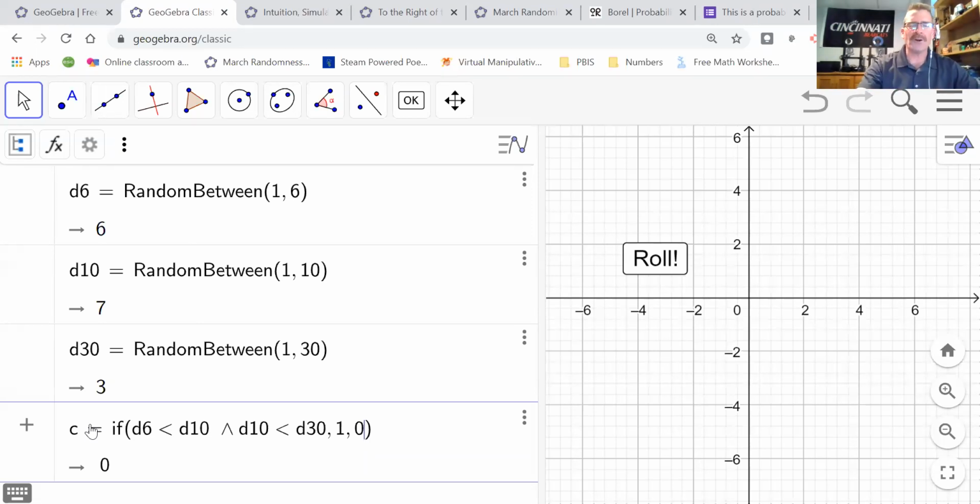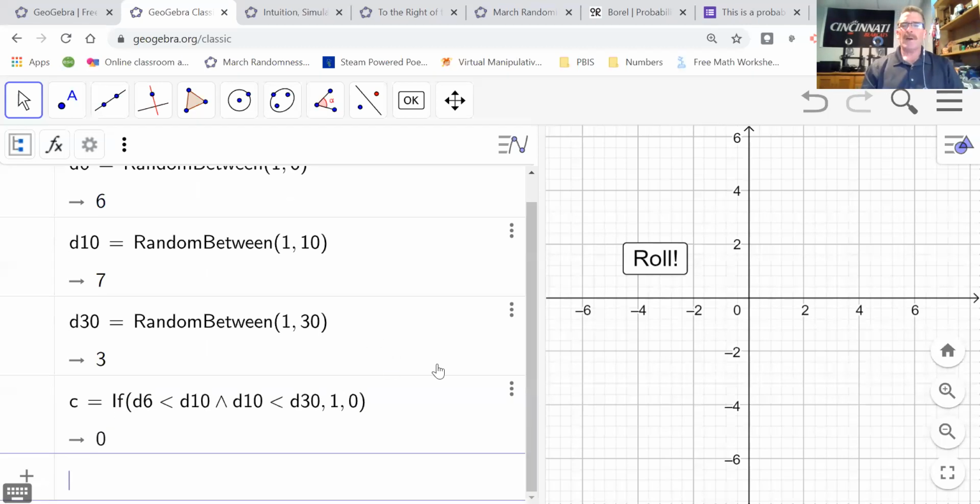So I'm going to press return. And so every time I press my button, now my check number is a 1, then it's a 0, then it's a 0, then it's a 1. So that's 2 and 2, 3 and 2, 3 and 3, 3 and 4, 3 and 5. So it seems like I'm getting a lot of zeros.